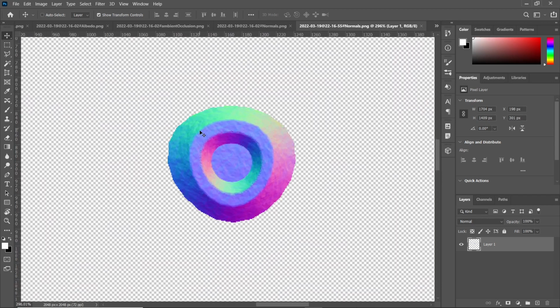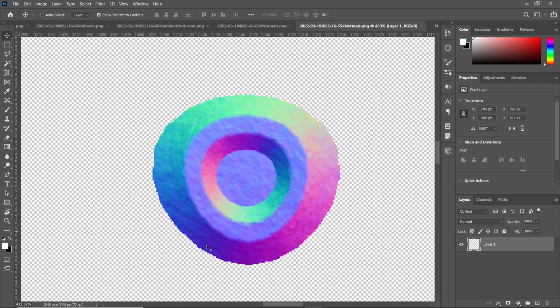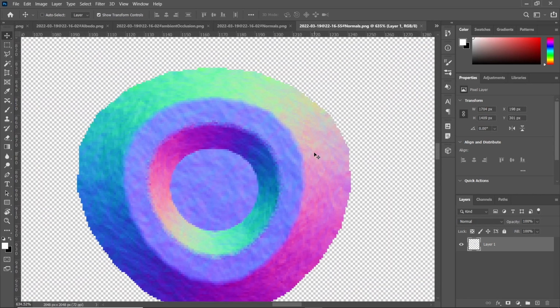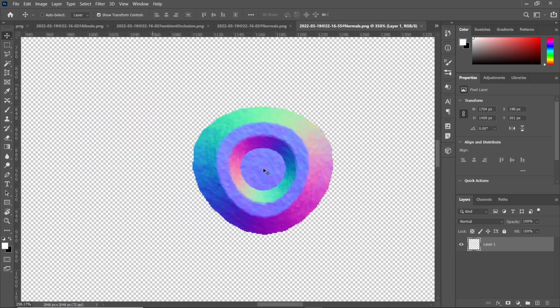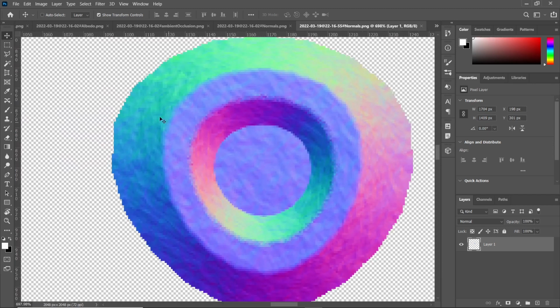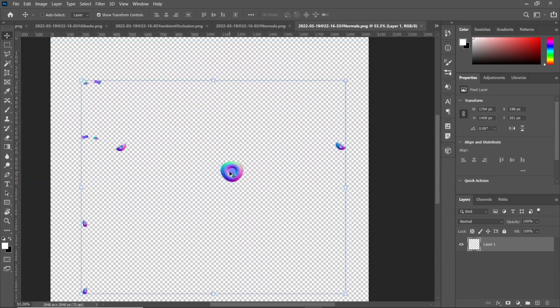Look at it, and we can see that if we get closer, the bump map was included in the object normal map transferred over to the avatar. So now that it is 2K, it's visible, right?